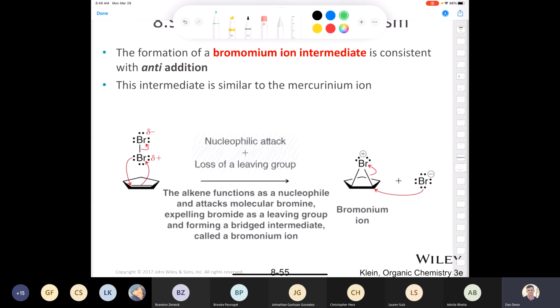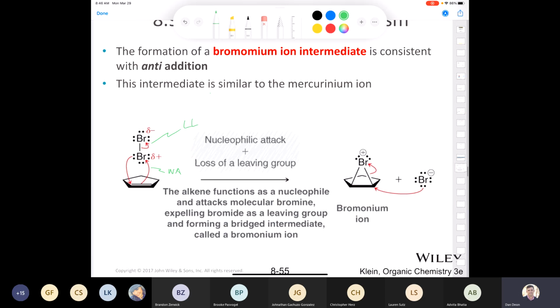The reason why they happen together and form this bromonium ion is because this arrow represents the nucleophilic attack. This curved arrow represents the loss of a leaving group, but there's a little bonus arrow in here. This is the extra curved arrow where a lone pair of electrons from the bromine comes down and forms a bond to the other carbon. So you end up with this tricyclic, positively charged species, where the bromine has a positive charge on it. It's this carbon, this carbon, and this bromine atom, and that is called a bromonium ion.